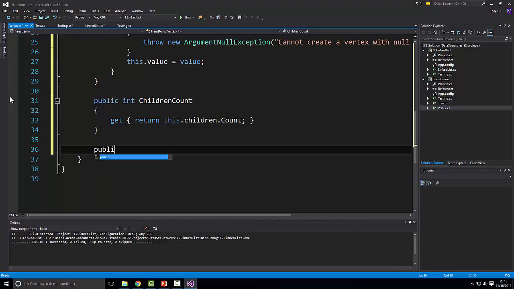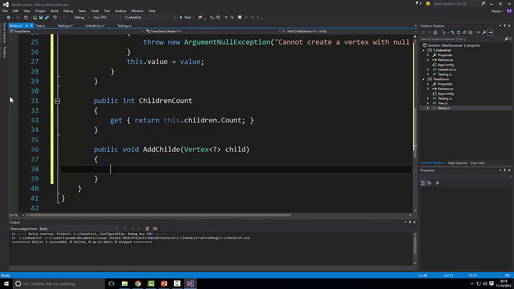So public void add child, and it's going to take a vertex of t child. Child without e. Okay, so how would you do that? This dot children dot add child.